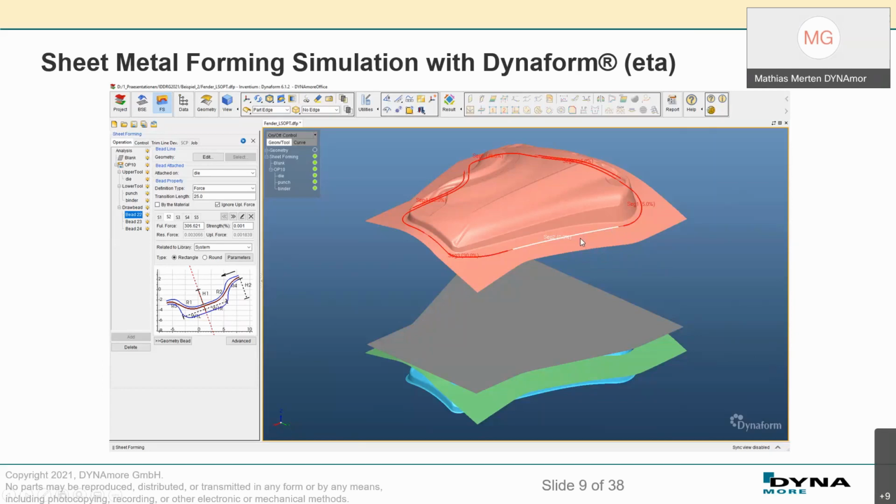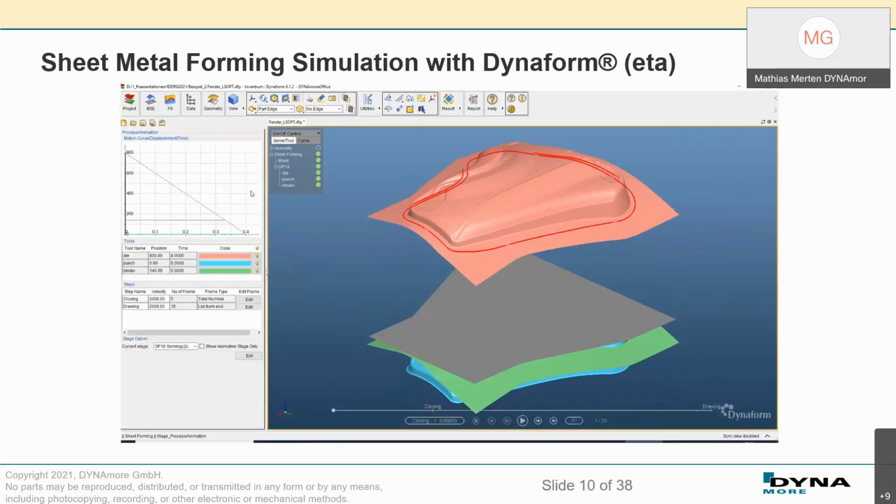And one interesting thing in DYNAFORM is that based on these force factors and an internal drawbead shape library, it can generate these geometric drawbeads automatically. So if I would go to this menu and press some buttons, I would get this real drawbead shape, which can be seen here inside the mesh and also inside the CAD data. So also the surface data is generated for that, which is quite helpful if you have a complex shape you want to have inside your mesh or inside your tools. But in our case, we stick with these analytical drawbeads as they help us to save calculation time. And yeah.